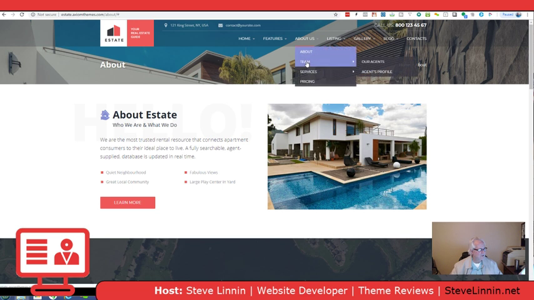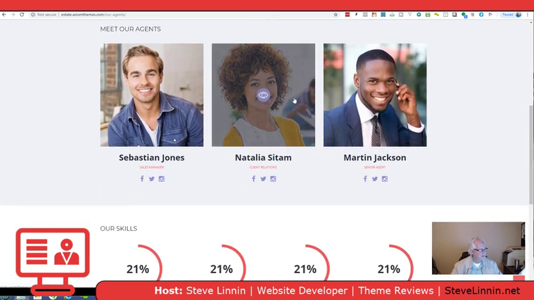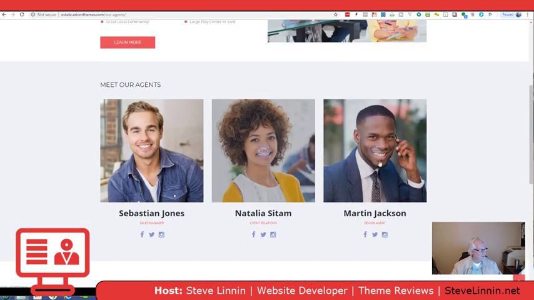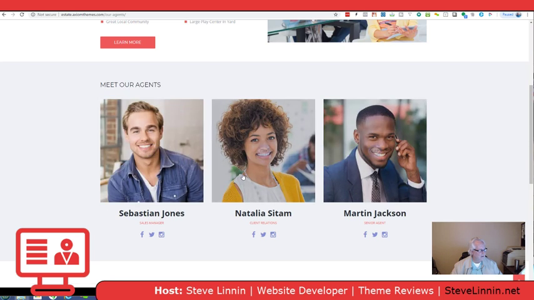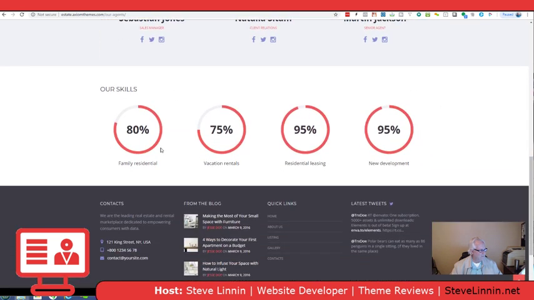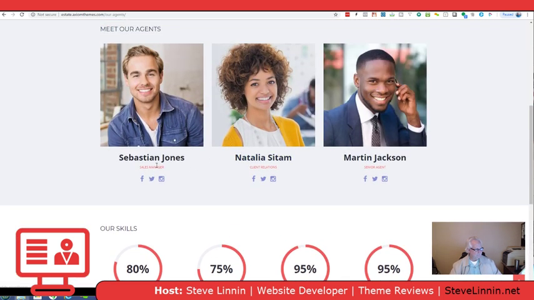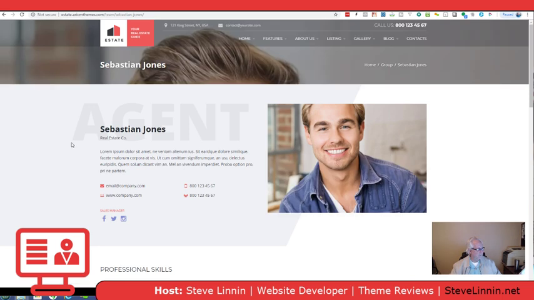Then we have the team page, and let's go to our agents. So this one here is basically a list of agents. You've got one group of 3 here. So we could replicate this, and if you had 12 people, you'd have 4 blocks, right? 4 times 3. Each block would be a person inside there. And the skills, I would probably just take that out and get rid of it and expand this. And then when they click on a link to one of the agents, it will take them to the agent page.